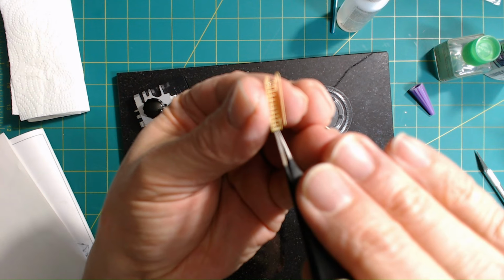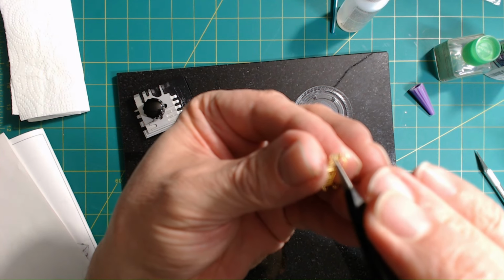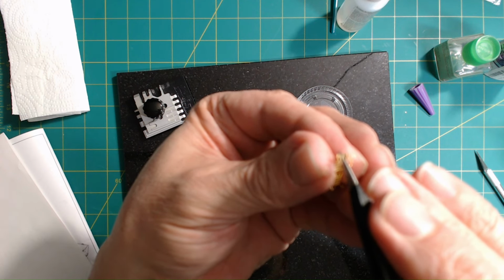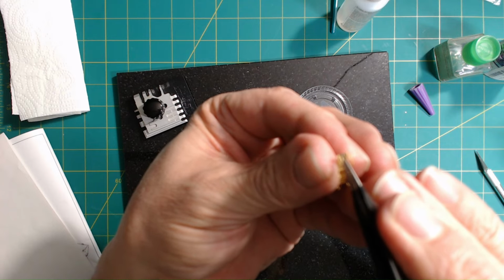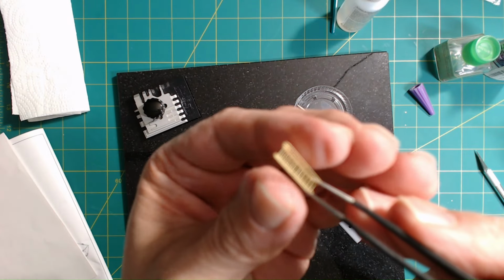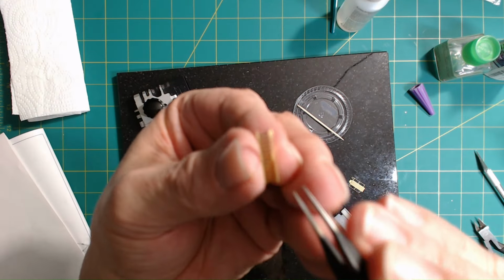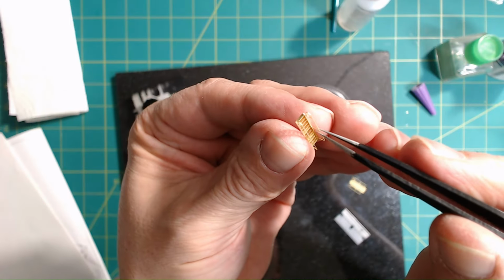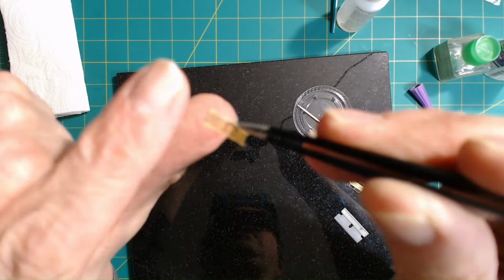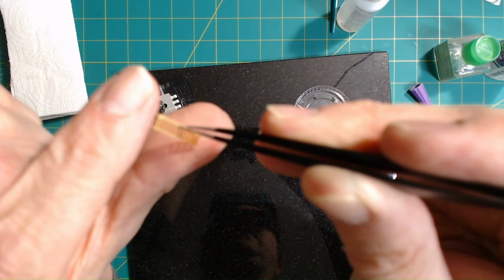One thing I do like about these photo etched stairs is they're very much in a good scale thickness. Right, so there we go. There is our completed staircase. As you can see, the top tread is a little warped. I'll probably play with that a little bit to see if I can get it straightened out, but that staircase can now go on the back of the ship. It goes right where that rear bulkhead is that we did a little detail painting on. It'll sit right there like that.